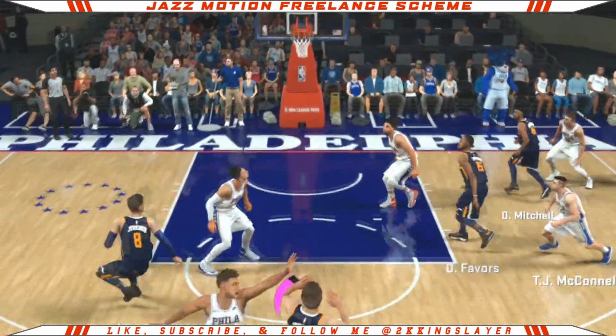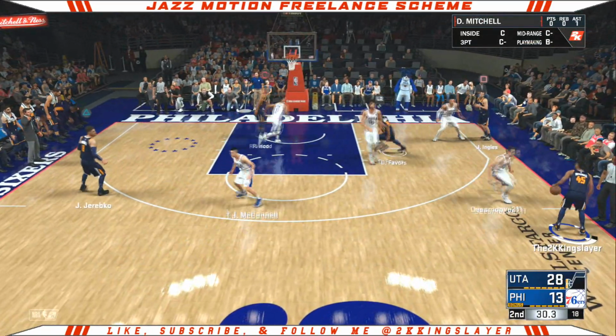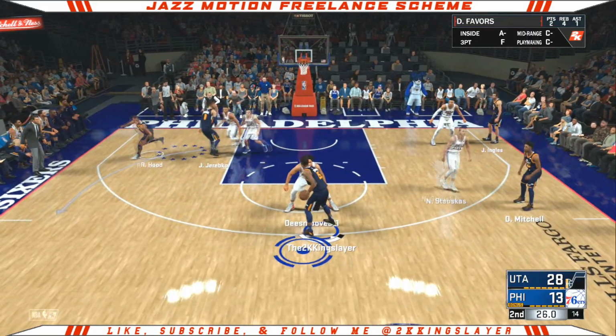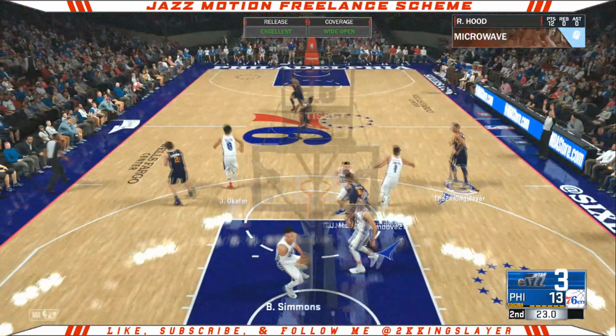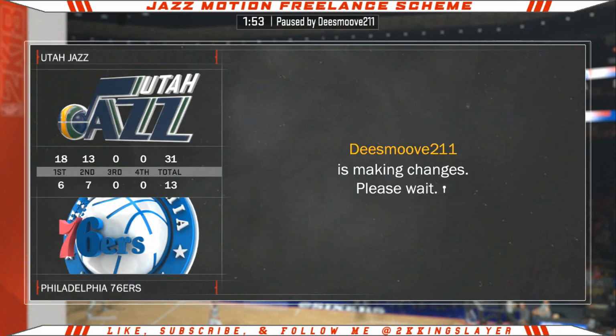So Joe Ingles, as you can see, came off that screen. Again, this was just the Jazz Motion Freelance. Didn't call a play on that possession. So you can see how we're kind of mixing in the money plays and the freelance to focus our offense around these 3-pointers. Again, freelance, green light for Rodney Hood. The score is now 31-13.